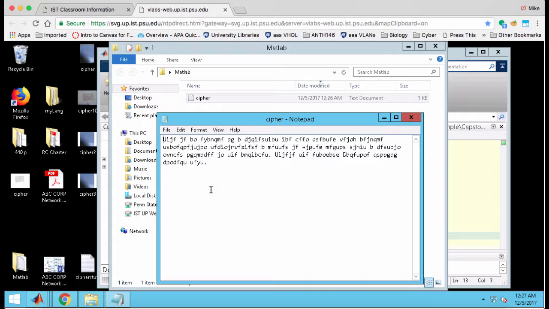This cipher.txt file now can be used as input to ZK Decrypto to attempt to decipher into clear text.